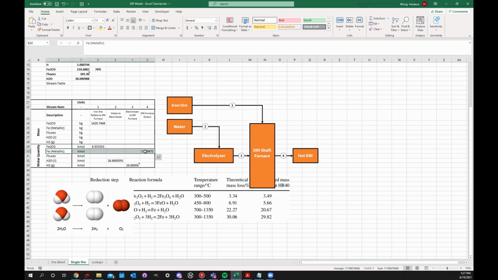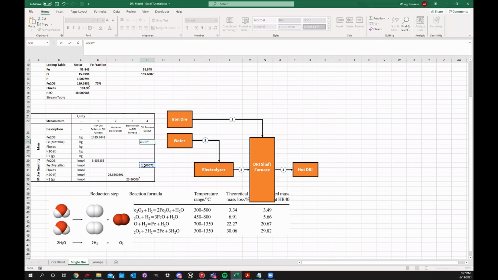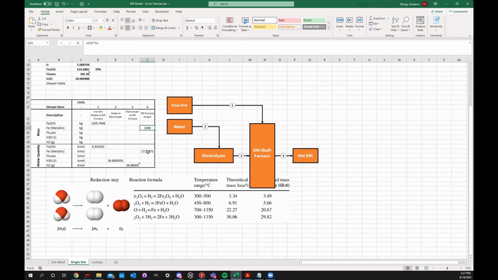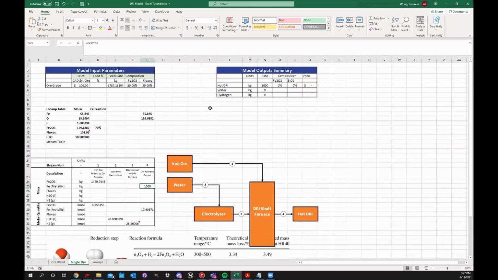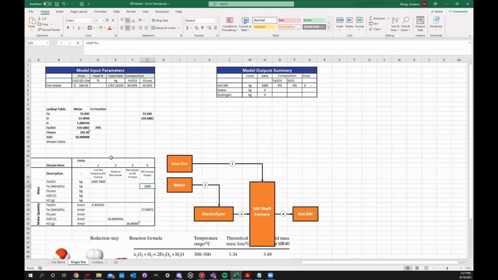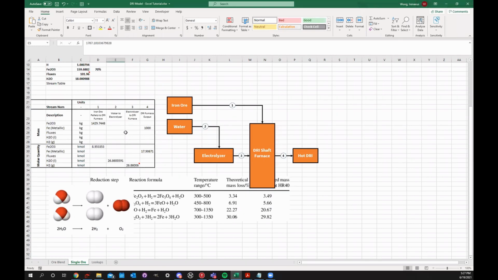So the first thing I'm going to do is make this metallic Fe. So I'm just going to equal the number of moles, or 1,000 moles, times the value of Fe, which we know is 55.84, and it's already going to be self-referenced here if I type in Fe. Very nice, very easy. There you go, 1,000 kilograms of finished Fe. And I made it like this because it just makes it 1,000, because I ran the scenario earlier, but regardless, we're going to do the same for the rest.